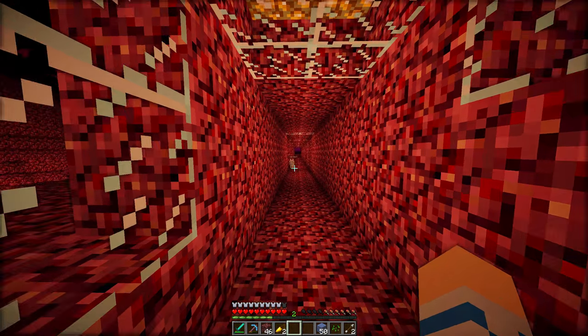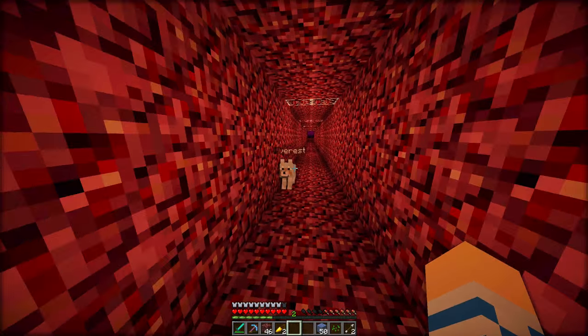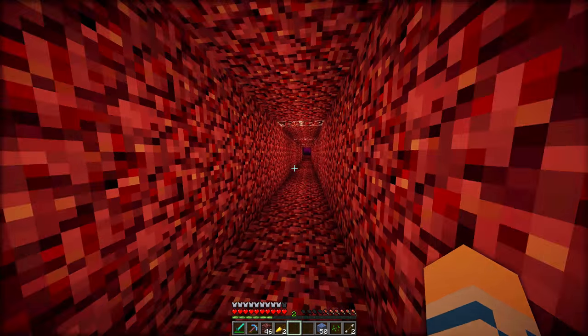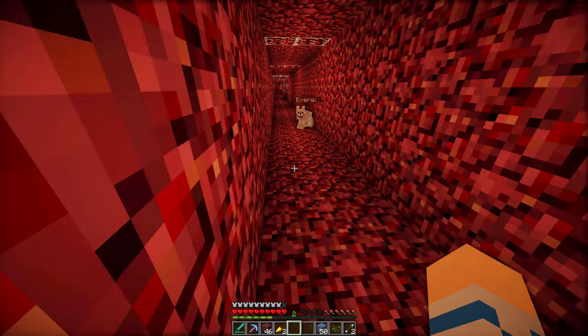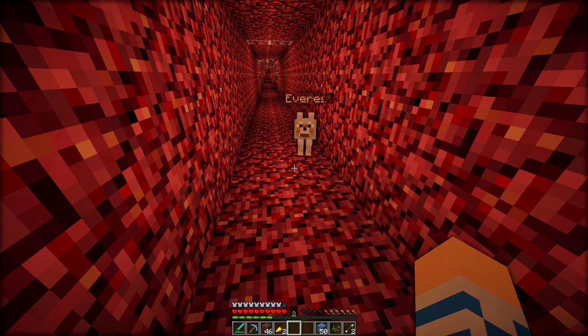It worked, though. I don't think I can keep it cool enough, Everest, so it doesn't melt. But wait a minute. It didn't... Oh! It would just disappear if it melted because you can't have water in the Nether! Oh, it makes perfect sense.